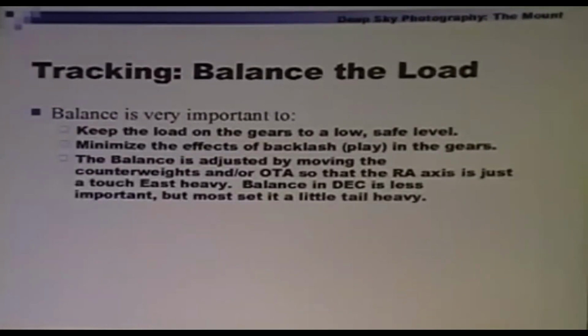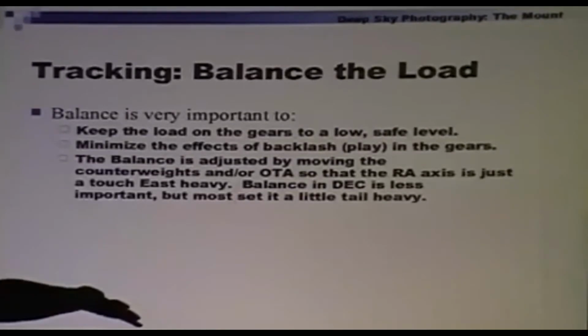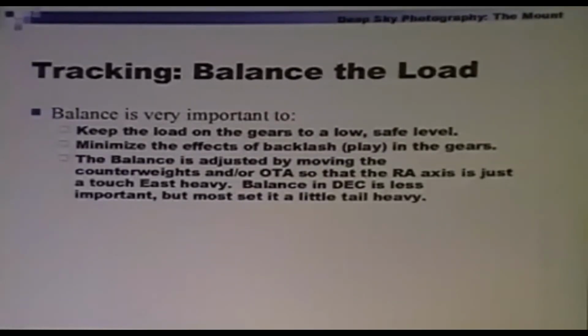So if you're looking south and you've got the telescope on the right hand side, then the east is the left, so you move the counterweight slightly outwards. And similarly, if the telescope's on the left hand side, the counterweights are on the right, the telescope is now on the east side, so you move the counterweights slightly inwards, just to make sure the east side stays heavy in the northern hemisphere. Alright?